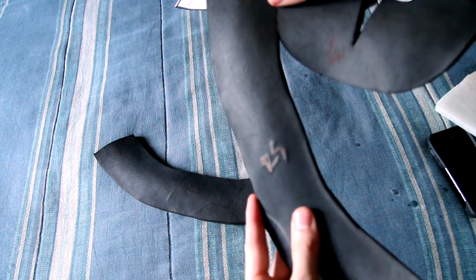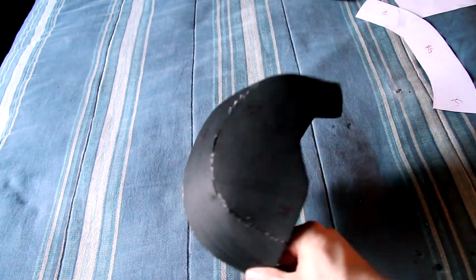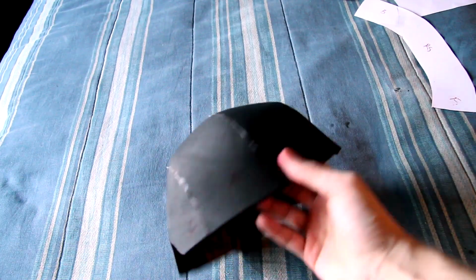For the side parts of the base of the helmet, we're going to glue those first on the left and the right half, and then obviously we're going to connect the longer strip that follows the shape of those side pieces, and afterwards we're going to glue both halves together.